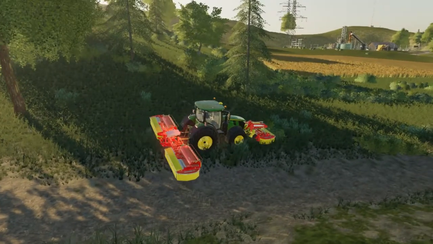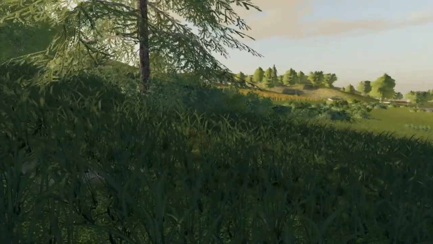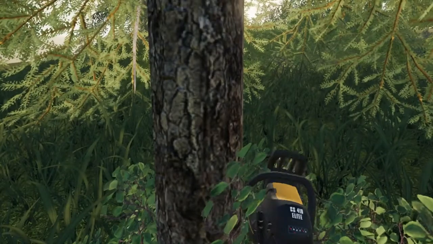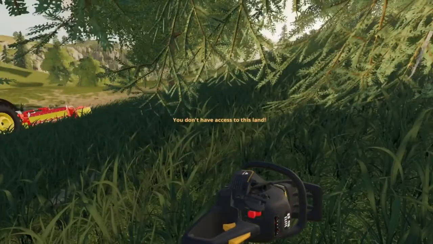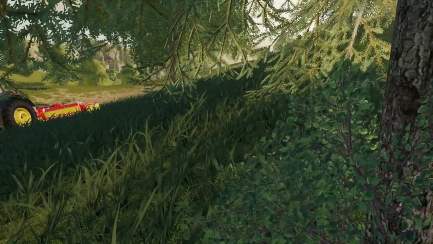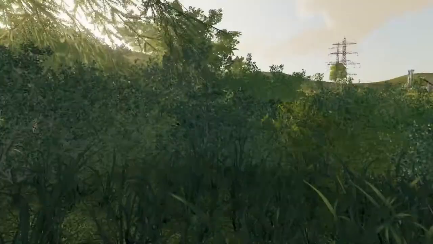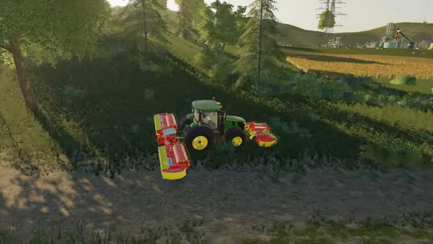What are we doing? First of all, this is field 23. Last episode I told y'all I cut all the trees down. And just to show y'all here, you don't have access to this land. And then it goes pretty much straight across. So anyway, got a little bit up here at the farm market.